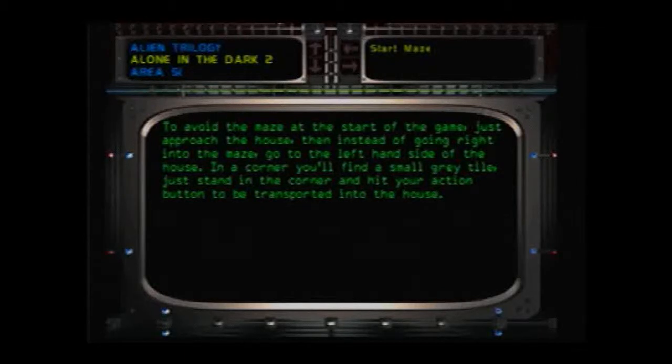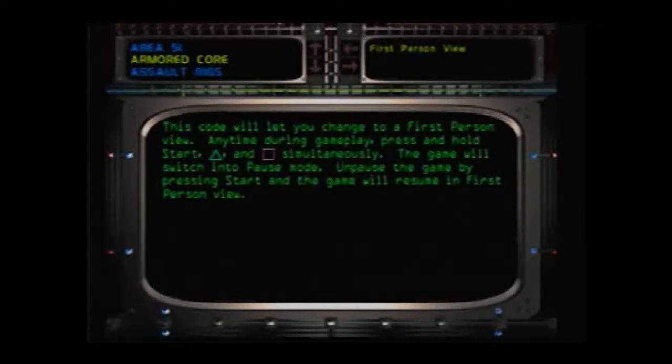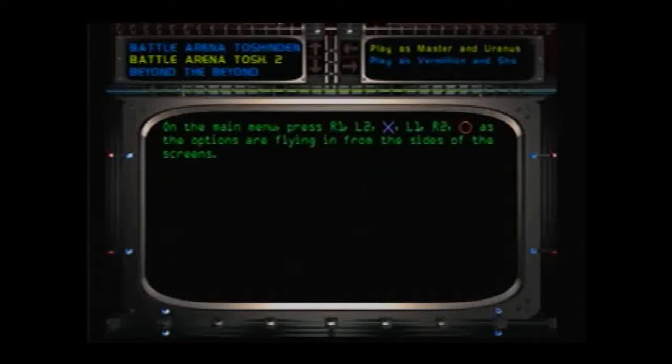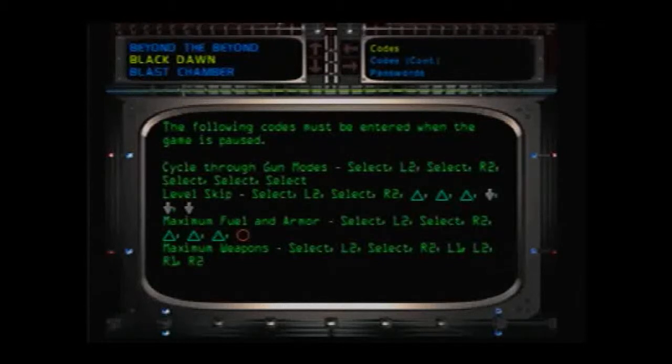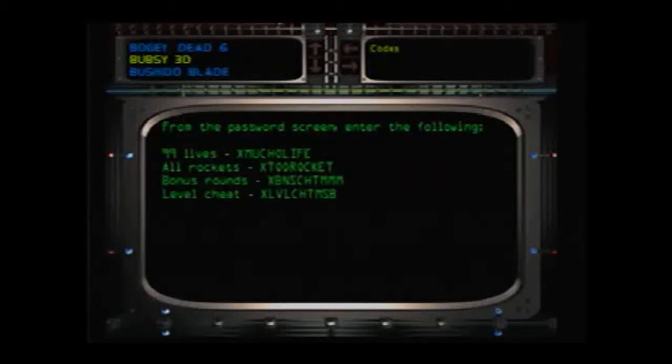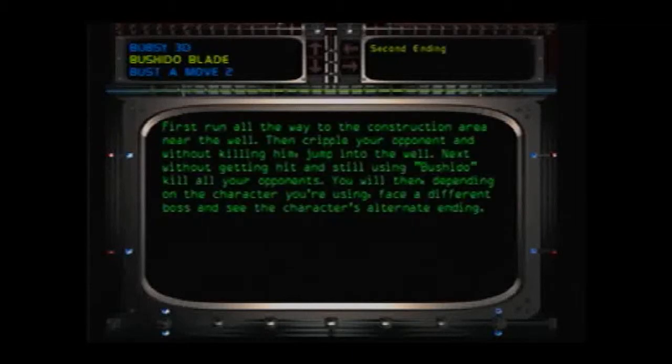Alien Trilogy. Alone in the Dark 2. Ooh, scary. We got Area 51, Armored Core, Assault Rigs, Battle Arena 2, Beyond the Beyond. Yeah. Bubsy 3D. Holy crap, there's codes for that on here.